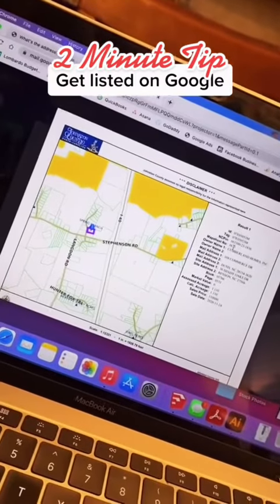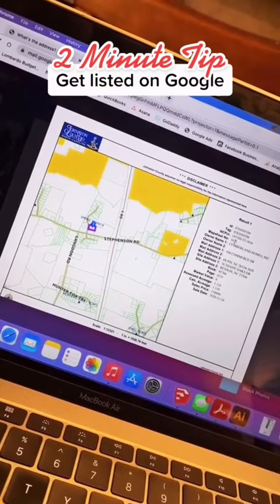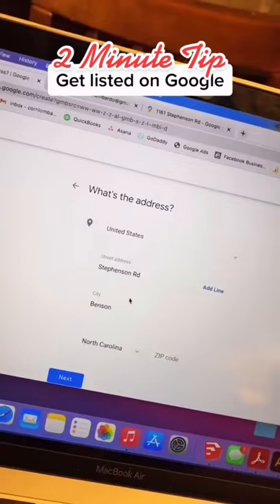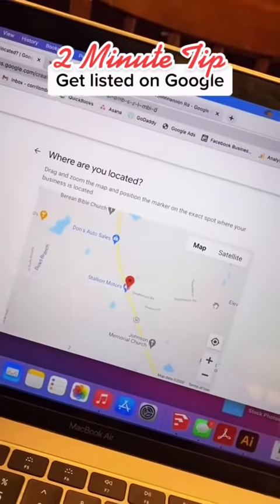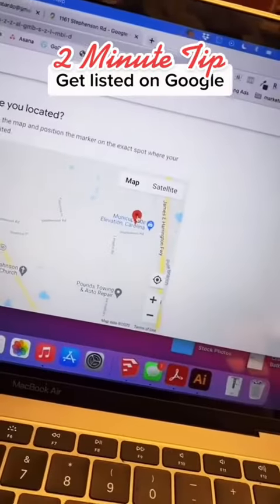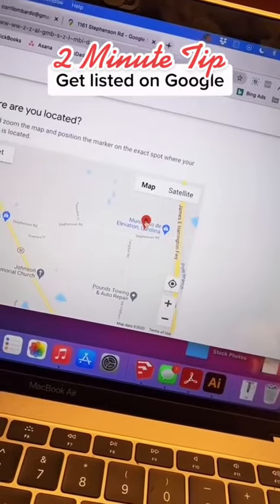For a new neighborhood, this can be really difficult to pinpoint on the map, but she sent me a GIS so I can find it really easily. We do not have a house number for this community yet, so I'm just using the road. Now it will let me drag the marker to figure out exactly where it should be. You just take the little dot, move it around. It's right after Langdon Road, so that's where I'm dropping it.